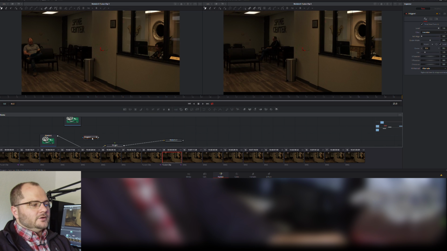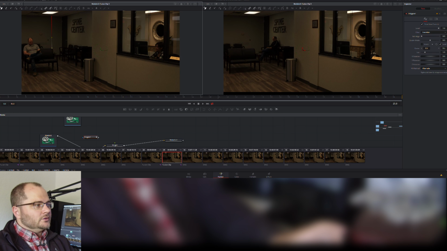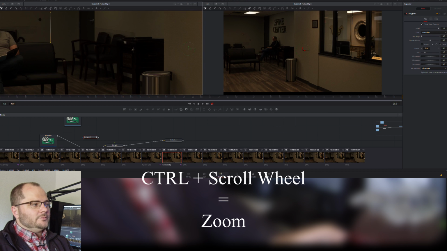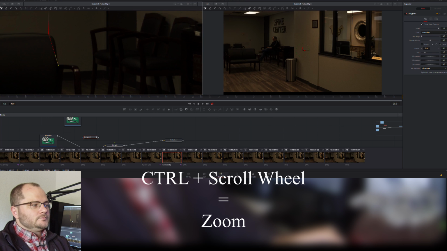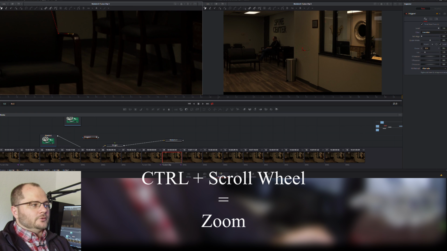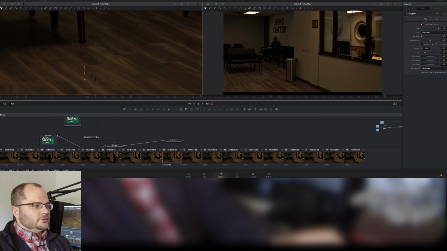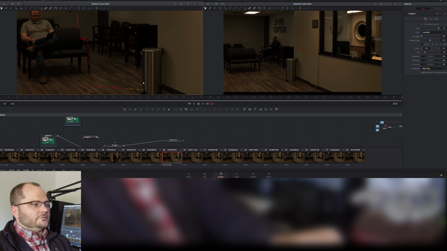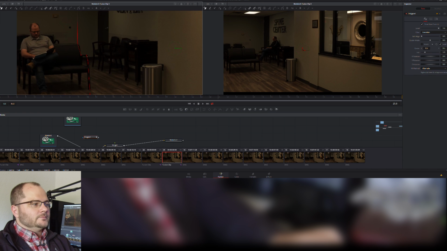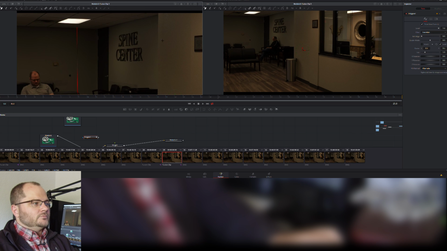And with my polygon tool selected, I'm just going to start drawing. I'm going to click, and I'm going to draw. I'm not actually dragging, I'm just clicking. And if I hold down Control and scroll up, I can zoom in closer. If I just scroll, I go up and down throughout the image. So I'm going to come around down here, come around down here. I've really gotten to train myself to use the keyboard shortcuts. That's one of my goals. I'm just going to draw a mask.